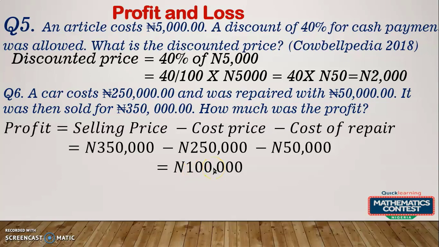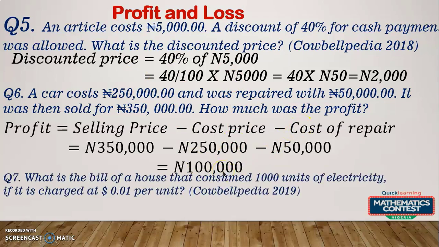Now if we're asked to get the percentage profit here, it is this profit divided by the cost price, whereby it is 250,000, not 300,000. That is not adding 250 by 300. I mean 250 to 50,000. No. If we are asked to get the percentage profit, it is 100,000 divided by 250,000, then multiplied by 100%. But the question just asks us to get the profit. So the profit is 100,000.